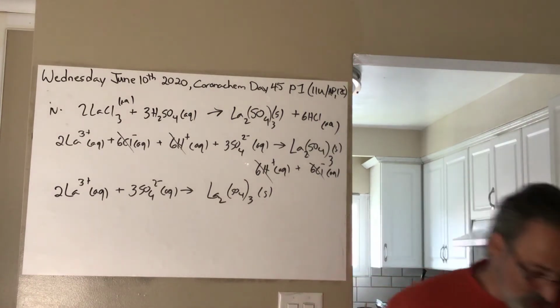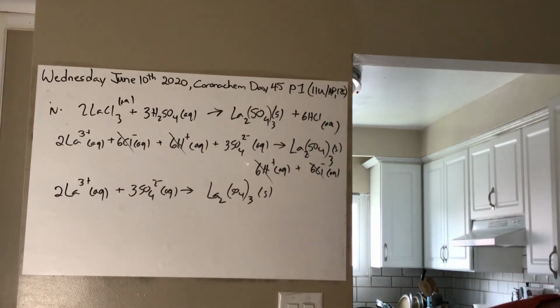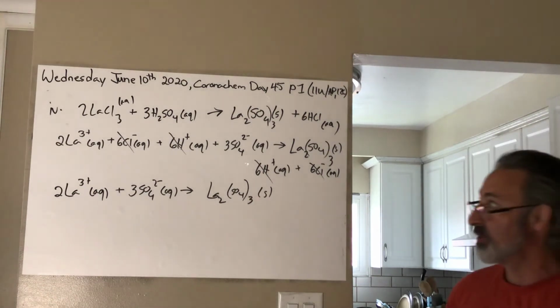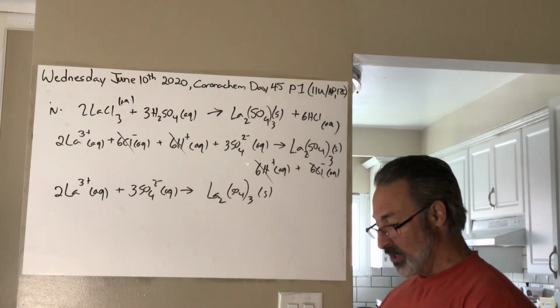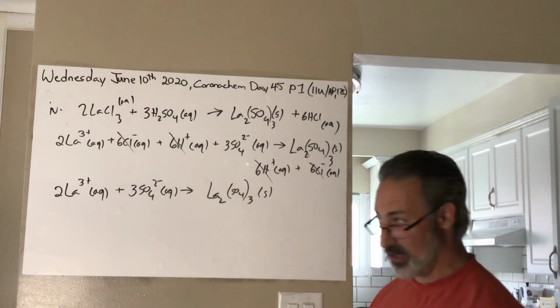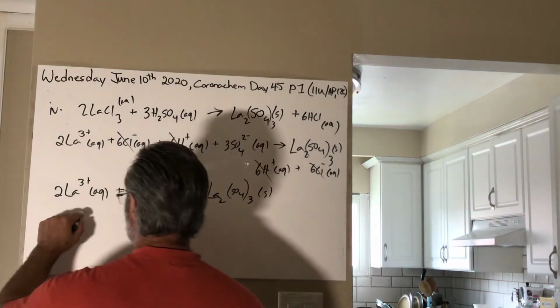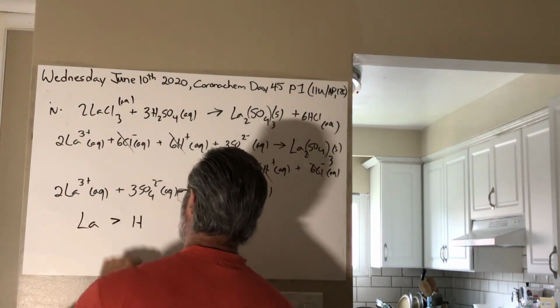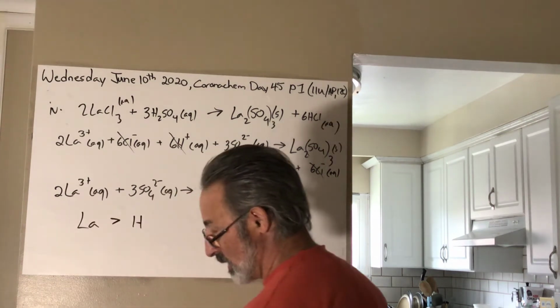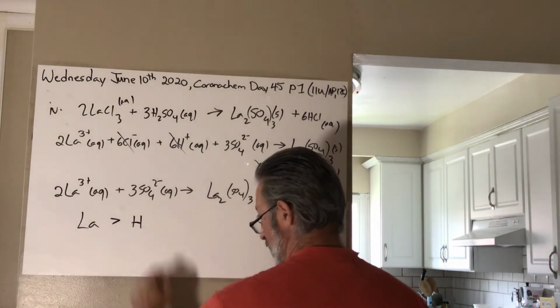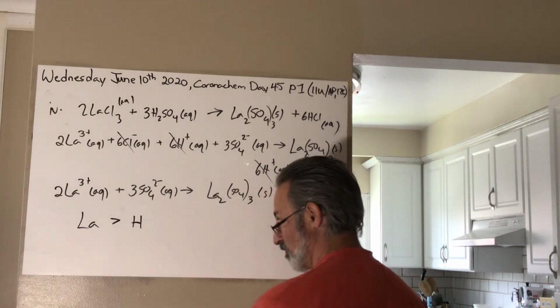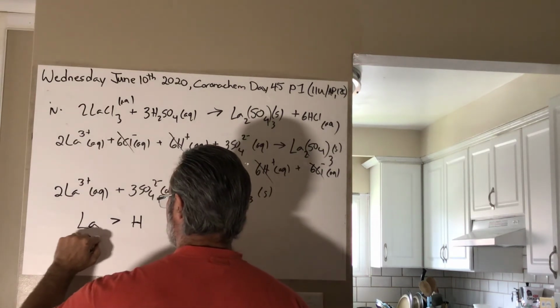The last part of the question I think I already answered, but let's repeat it. 97C, it asks, based on the preceding observations, what can be said about the position of lanthanum in the activity series? Well, if you get a reaction, like we did in the first case, when you put the lanthanum in water, and they said that hydrogen bubbles out. So that means lanthanum is higher on the activity series than hydrogen. It means that lanthanum can donate electrons to hydrogen, reducing it to its elemental state, which has an oxidation state of 0.